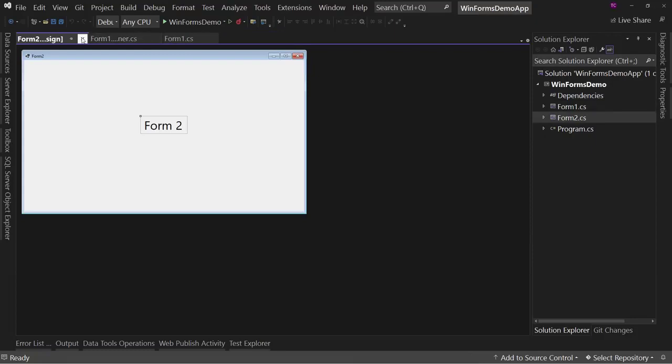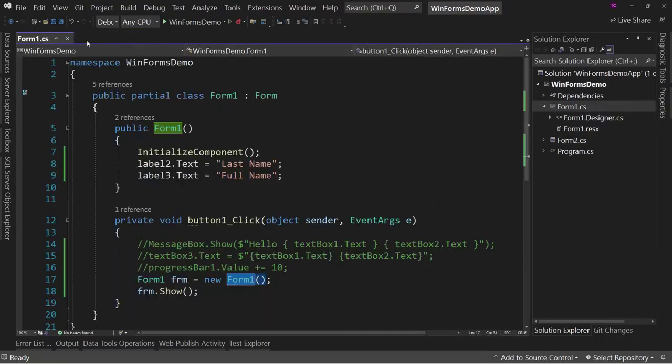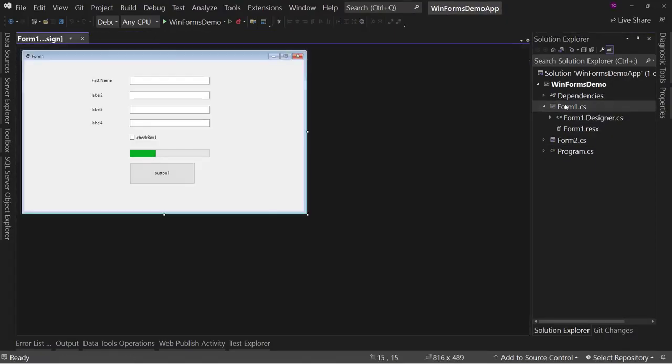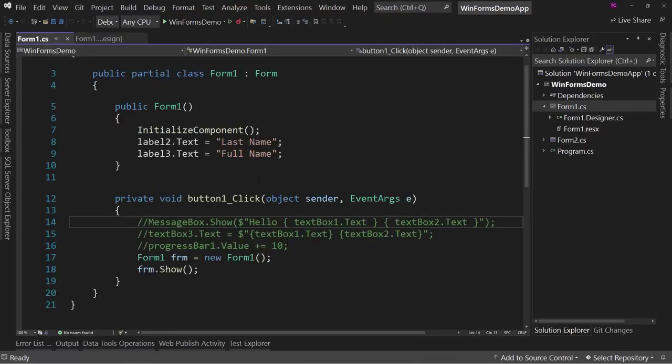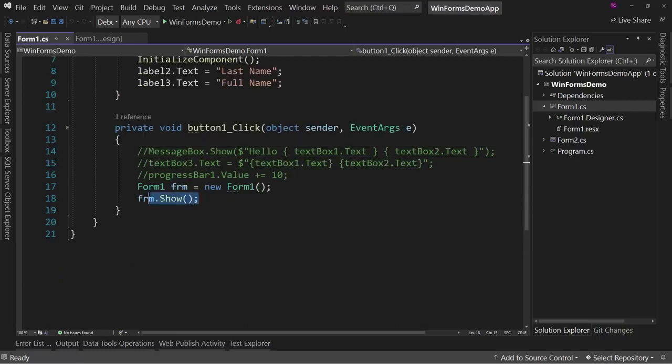It's having problems rendering this Form 1. Let's close all this. This is the quirky stuff that happens in this application sometimes because it is a new form designer. They had to rewrite the entire thing because of .NET Core. But we do click on button, go back to this event.